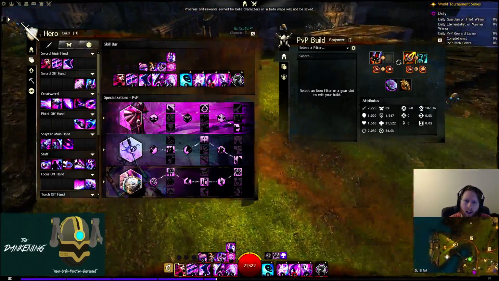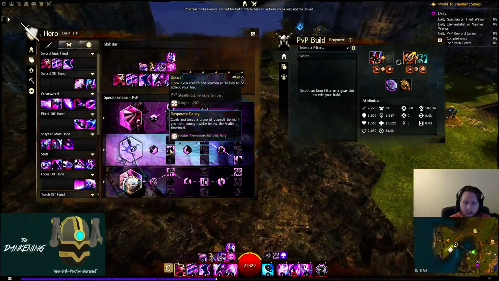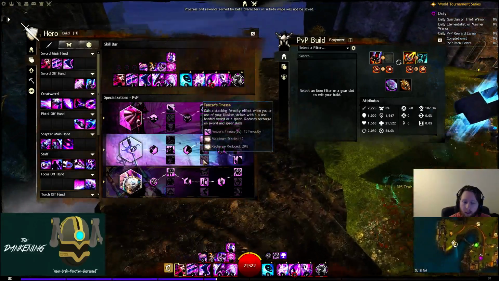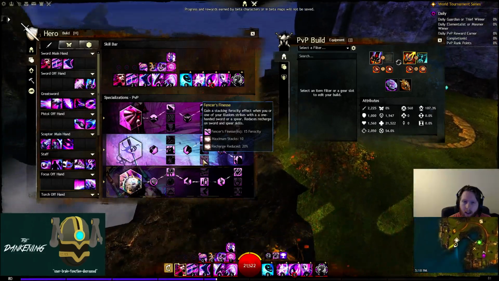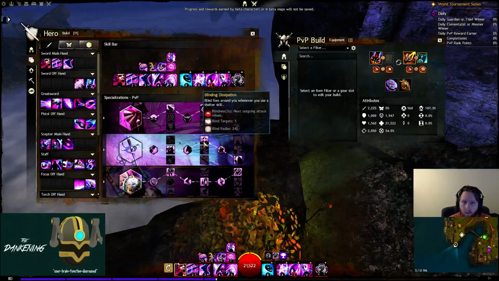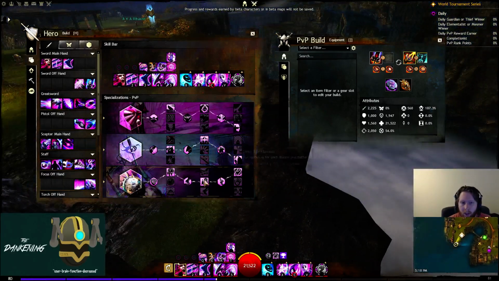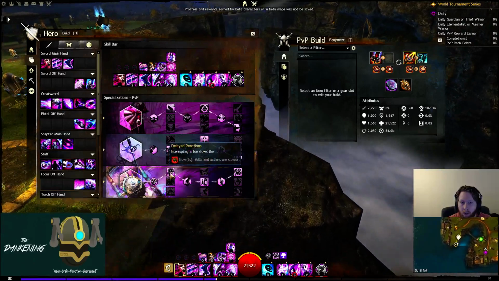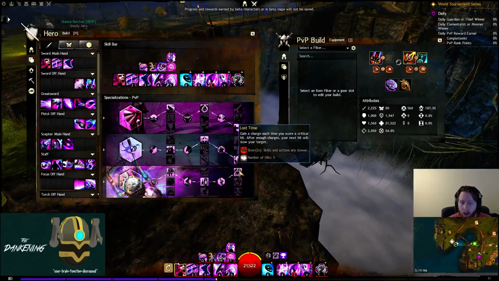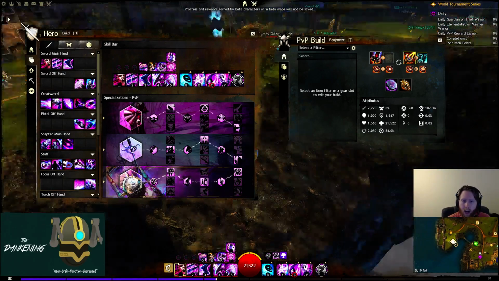So confounding, shattered concentration, power block, pretty standard. Desperate decoy here. So blinding dissipation. The reason why I take this is because you have alacrity now, so you don't really need the CDR on sword with Fencer's Finesse. So blinding dissipation is basically just the clear choice here. Then I'm taking deceptive evasion. For Chronomancer, I'm taking slow when you interrupt, and this works really well with lost time because you can start getting slows on with your crits, right?